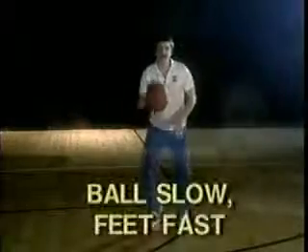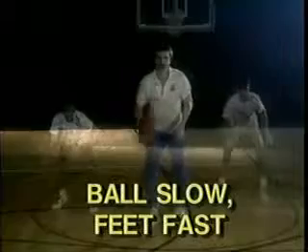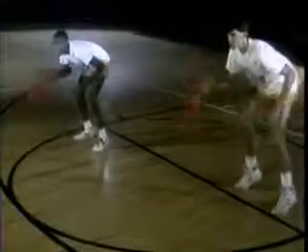Feet are starting to get a little bit faster but the ball is still moving the same. Now real fast — keep up, come on, keep going! That's right. Now slow up — that's double time. You say that's easy, that's not hard? Go ahead and try it right now. Get that machine gun approach with your feet — that's what you need in basketball dribbling. You need coordination.